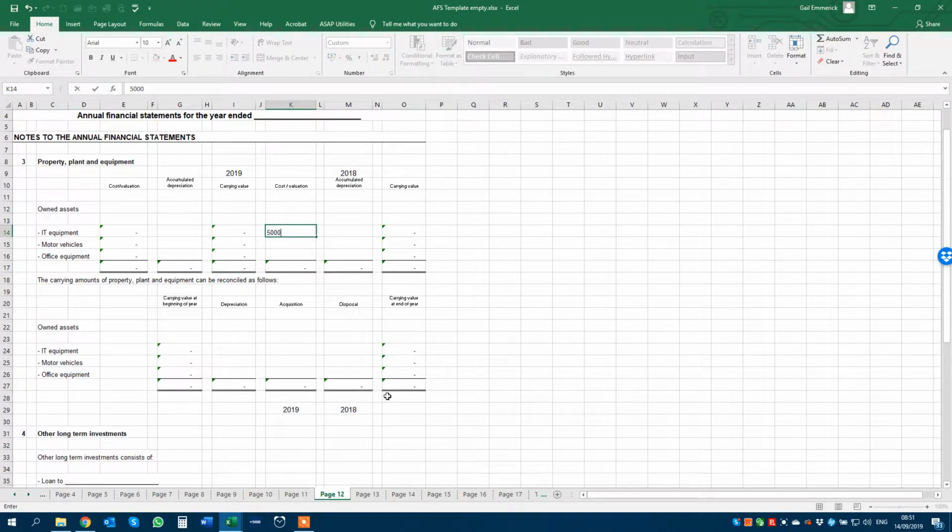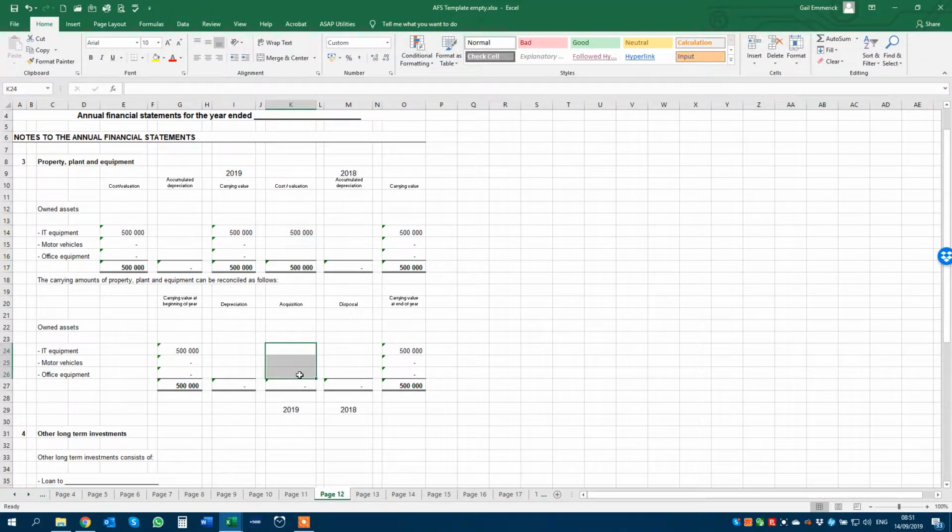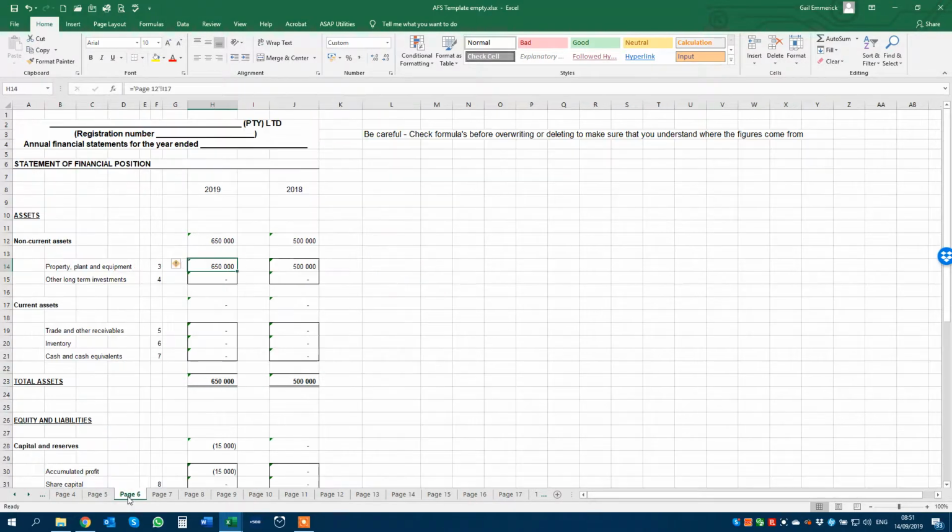Let's say it was 500,000 in the previous year, and let's say you purchased another 150,000 this year. It will pop the 500,000 in the previous year and the 650,000, which is including the acquisition.